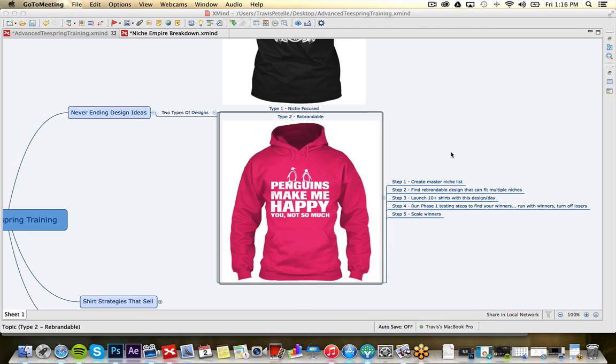And this is why I teach students all the time, when you're looking at Facebook ads and design ideas, don't be afraid to use another guy's design, but vary it up yourself, make it your own, don't hit the same niche, go after obscure niches. But the real money comes when you're the one to find these little rebrandable designs. If you're the first one to put up this happy concept design, you're going to get a good 2 to 3 weeks of solid payouts before the crowd starts picking it up.